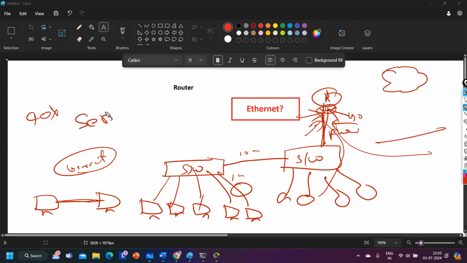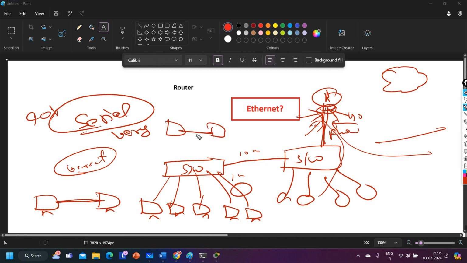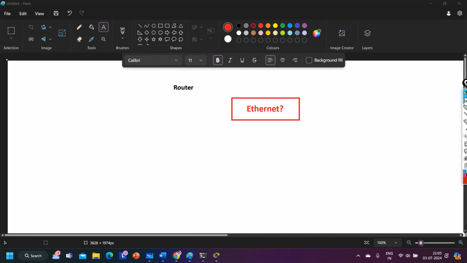Earlier we had one more cable, that was the serial cable, right? That was also very famous, guys. Serial cable was used to connect point-to-point devices, like one device to another. Point to point means connecting two computers together or connecting two routers together, like this. So a serial cable is a point-to-point cable. Here I can use optical fiber cable.